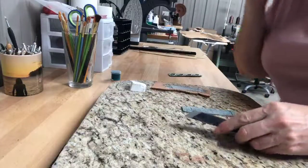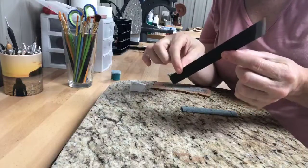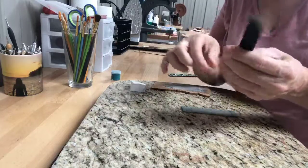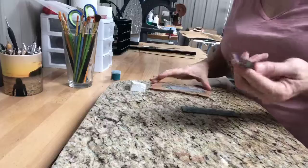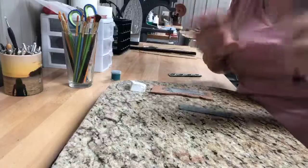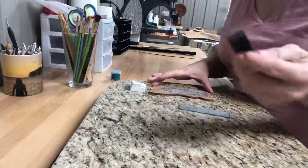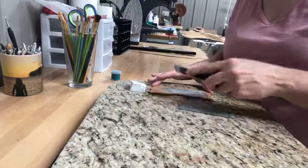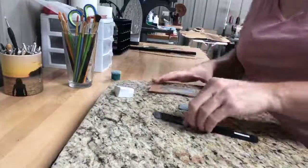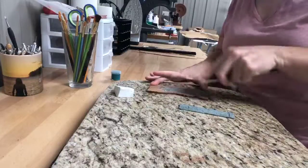Okay, so this is the skiving knife that I use. I picked this up from Lisa Sorrell on her website, Sorrell Notions and Findings. And for little hand jobs like this, versus using my big skiver, I really like this little knife. The key is making sure that you've got a nice polished edge. So I just have some white rouge and a piece of leather, and all we're gonna do is strop it a little bit on both sides.